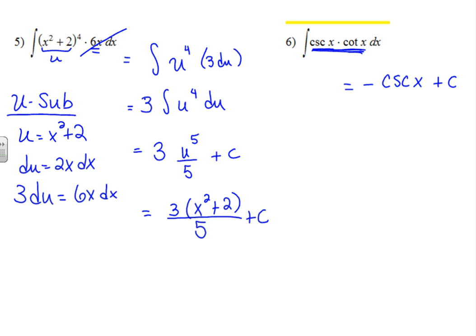Why? Because if I took the derivative of cosecant, I've got a negative on this one, the derivative of negative cosecant would be that negative, and then a negative from the formula cosecant x cotan x, and then dx. Minus minus makes plus. Perfect. The derivative of cosecant gets us this, which is what we were working on, so the antiderivative of cosecant cotan is that.